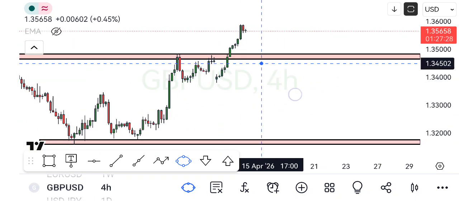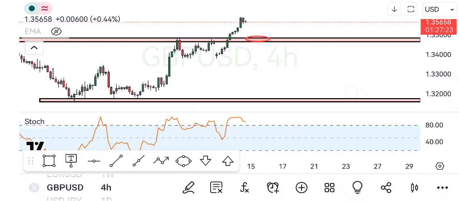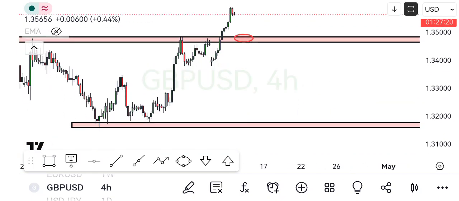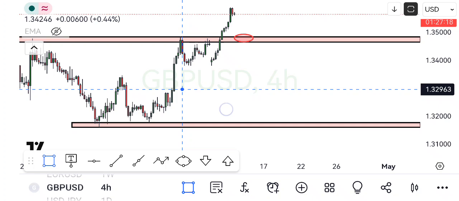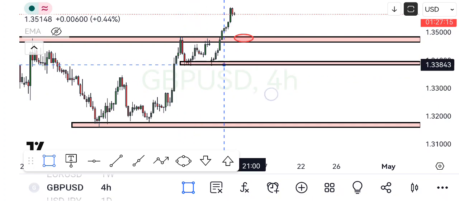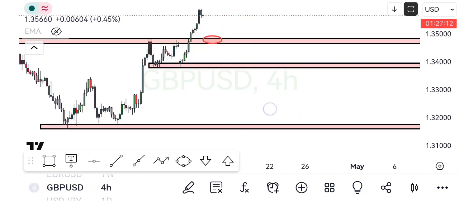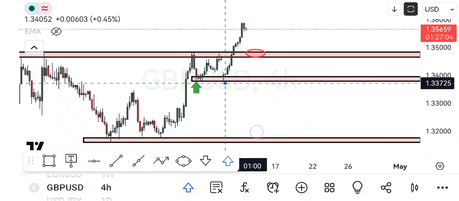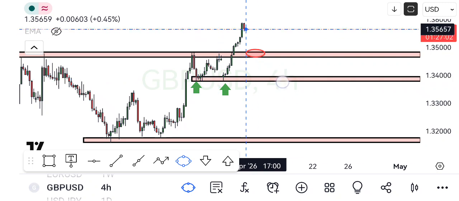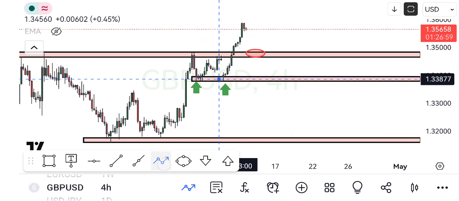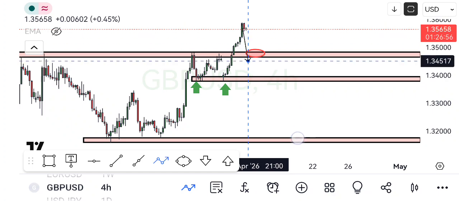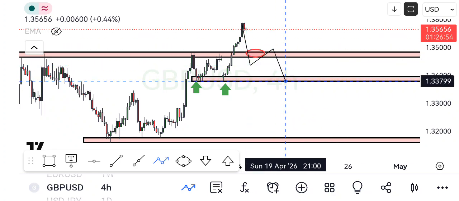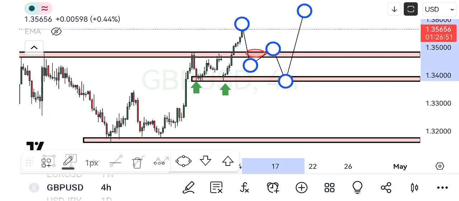So this is going to be the first part where we'll be looking for buying opportunities right here. And then some might also consider this to be a legit area to buy from, this one right here. Support, which might again turn into support. So you can buy in the direction of the higher time frame.